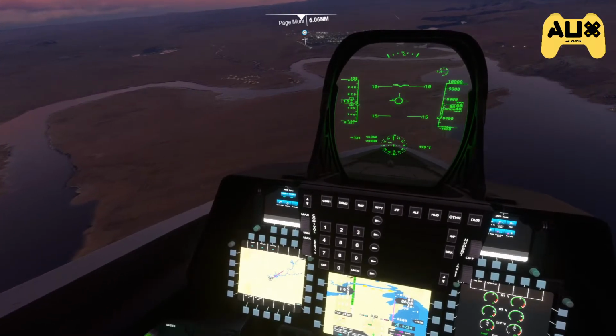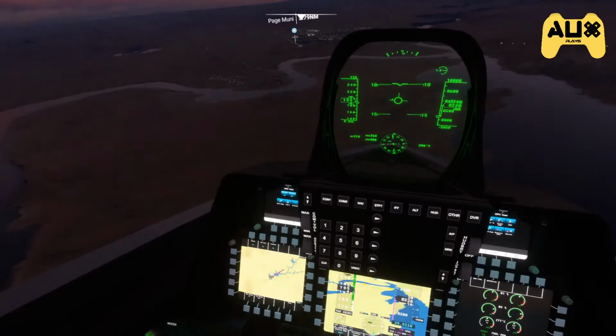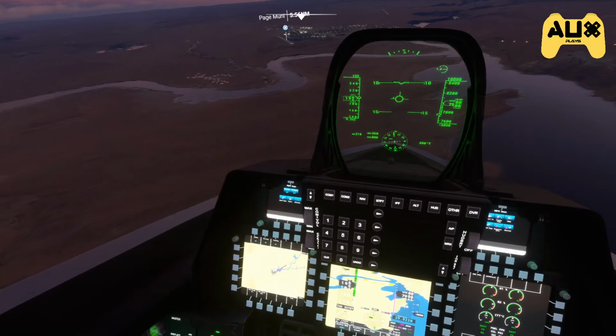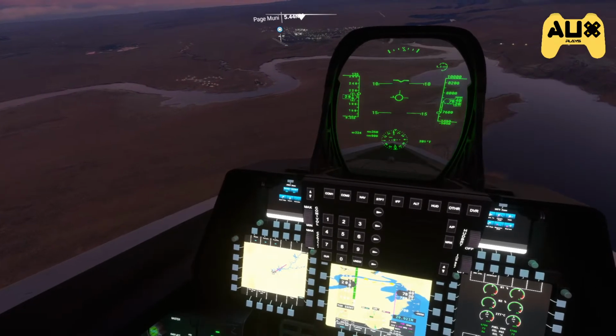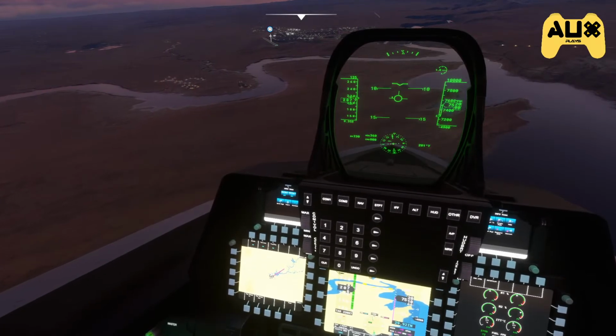Let's see if our landing lights are on. Yep, landing lights are on. Speed brake and flaps deployed. Speed brake closing. Perfect. We're still full flaps. We're gaining a little bit of speed still, so we'll bring our throttle down just a little bit.